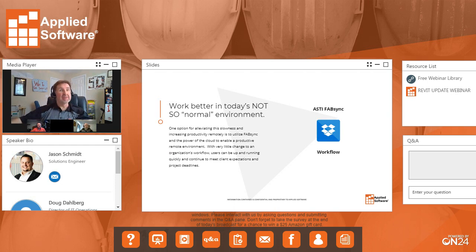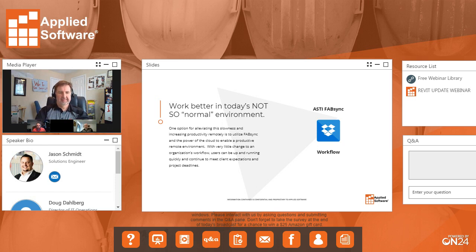All right. Actually, this one's going to be for Sean. So Sean's going to give us a brief rundown here on some of the Autodesk based products that we have here at Applied and go through workflow. So on this slide here, Sean, in the new normal work environment, just tell us in your own words.